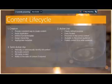The next phase of the life cycle we refer to as the semi-active use phase. So in this phase, the usefulness of the content has declined, or it's been superseded. And this could be because the project or the subject or the task that the content was originally created for is no longer live within the organization. However, the content might still be useful in certain scenarios. So we don't just want to delete this semi-active content. We need to still retain this. Maybe we need to retain it for evidence purposes or referential purposes.